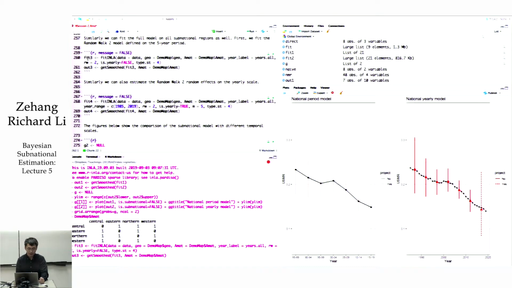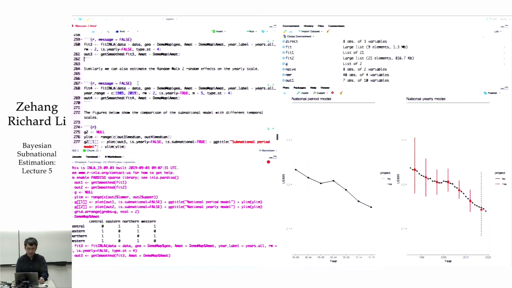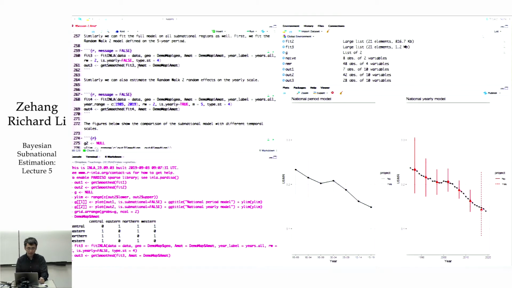First I'm going to create this fit3 object, and this is for the period model, so is.yearly equals false. And then again, I'm going to use the getSmooth function to obtain the smooth estimates. In this particular case, I will need to input the adjacency matrix in order to get the correct labels on the outputs.